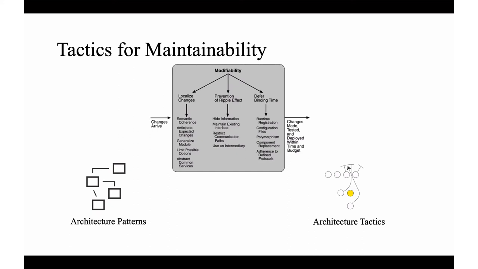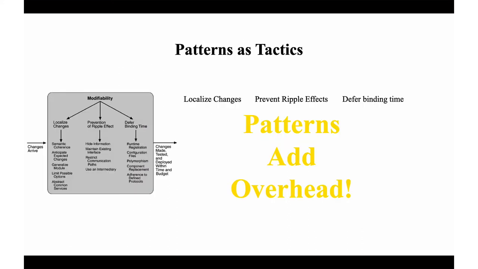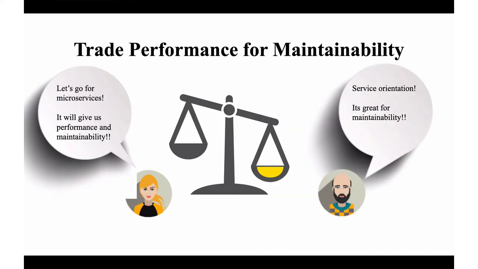But as we all know, when you have polymorphism, inheritance hierarchies, dynamic binding, all these strategies add overhead. Adding overhead is something that we don't want because in that situation we need to trade performance for maintainability. The thing here is, can we find something that is good enough? When we talk about patterns, we have Kirsten here on the left. She's an advocate for microservices.